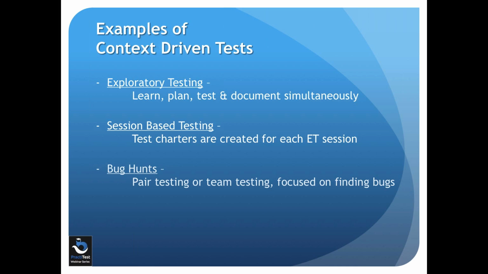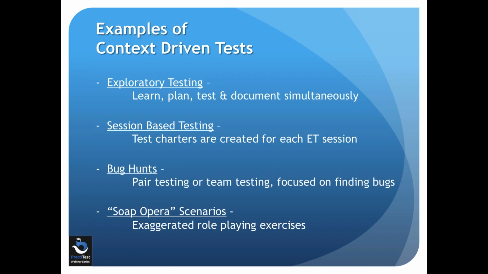Now, you also have something that is called bug hunts that fall under the context-driven school. Bug hunts are pair testing or team testing approaches. Pair testing means two people testing together, where you're basically saying to this pair of people or to this group of people, go ahead and find bugs in the product. Okay, so they start coming up with ideas. Hey, I'm going to do this, I'm going to do that. They're trying on purpose to fail the system in order to find those bugs that you then want to take out of the system, obviously.